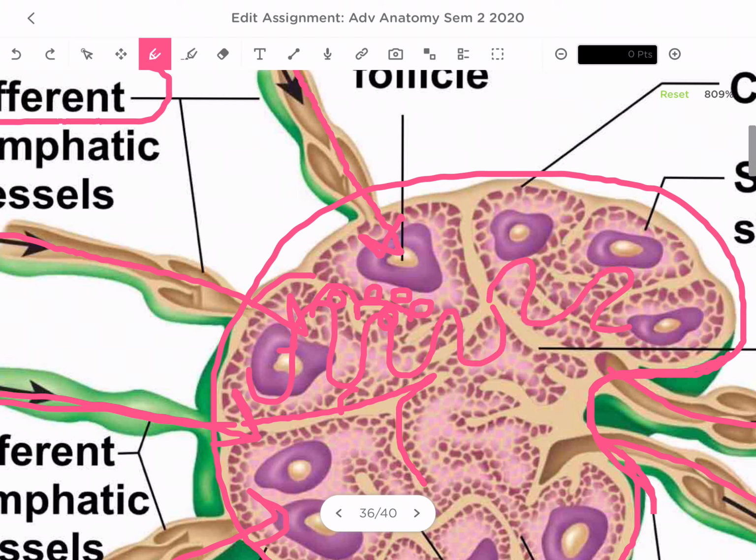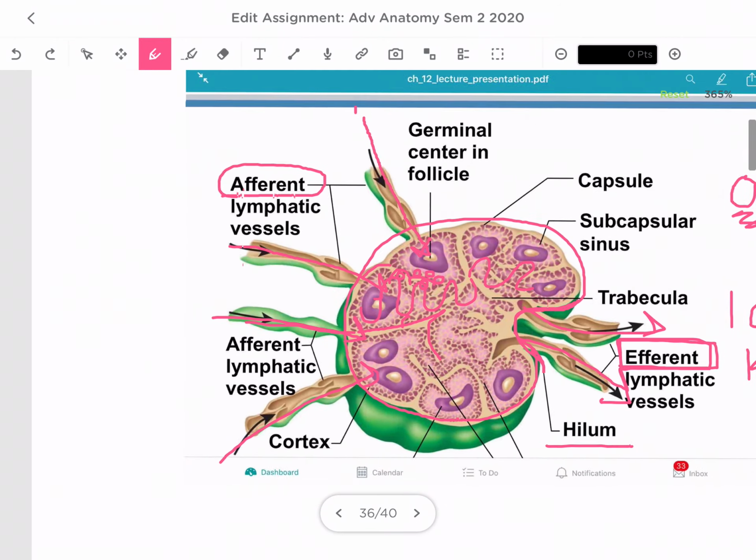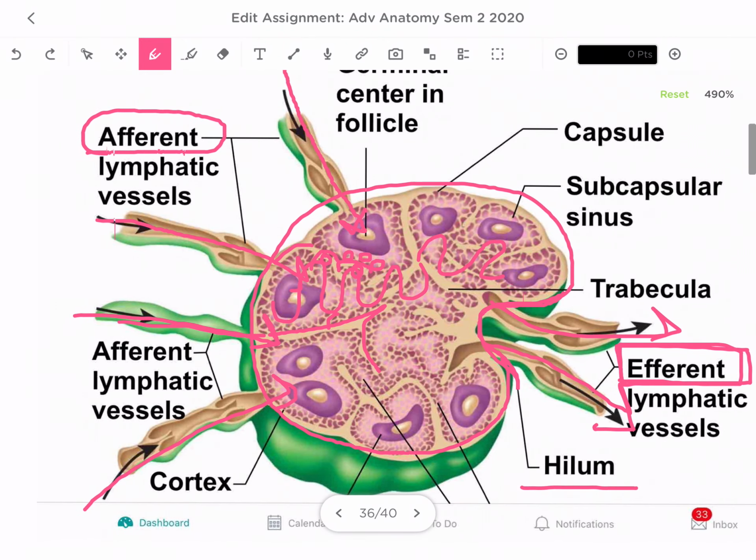All these cells are sitting there watching, looking for things that could harm the body. They're looking for bacteria, viruses, anything that could be harmful to the body. If they find something harmful, they quarantine it in this lymph node. That's why, if you have an infection, your doctor will feel your neck to see if your lymph nodes are swollen. Don't say you have swollen glands, because swollen glands, the glands from chapter 9, are not these.